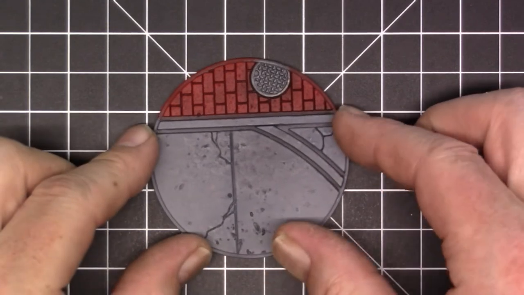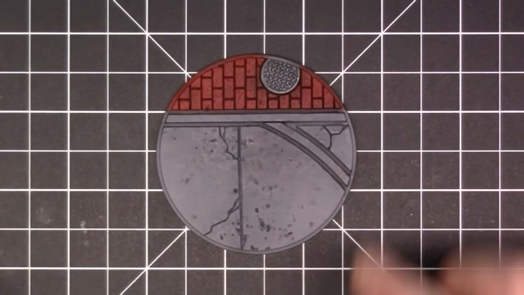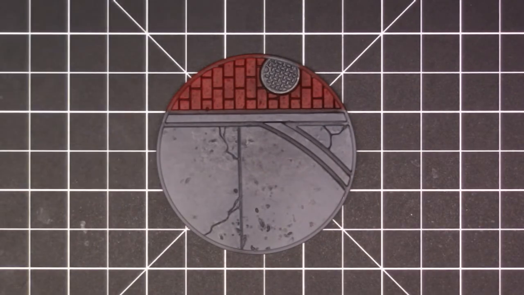That brightened up those bricks really nicely. I actually really like that. So now what I'm going to do is take this bright neutral gray and use that same brush. I'm going to mask off and do the dry brush on the concrete part.